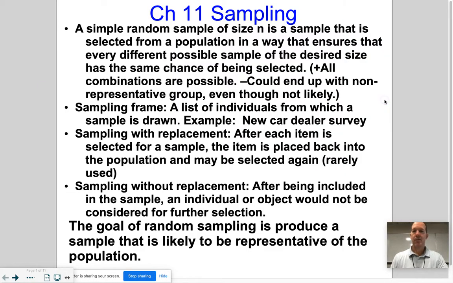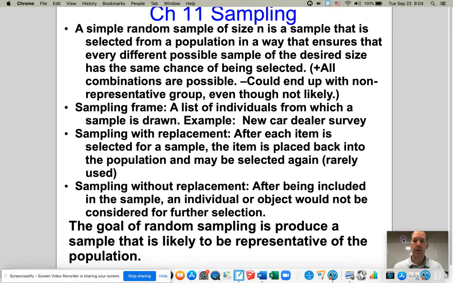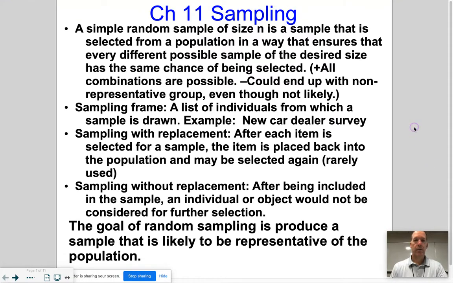Simple random sample is the first one that we're going to talk about. And just like it sounds, it's simple. You just want to take your population, number them, or somehow identify all the elements, all the things in your population. And then you want to randomly select those. We usually say numbers because you need to randomly select those numbers. And we use a random digit table, or we use the calculator to come up with a random integer or something like that. So random is the big key in all this.